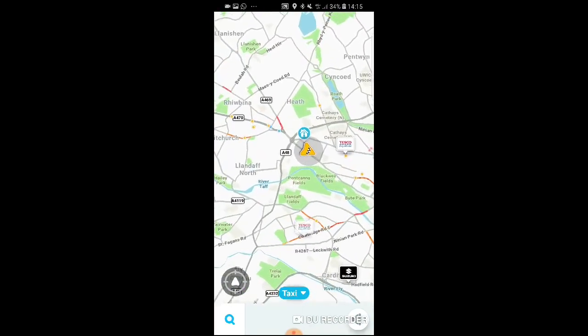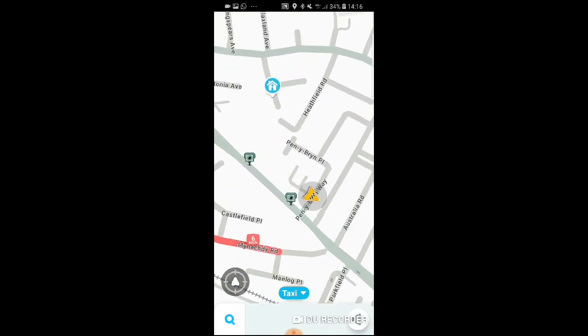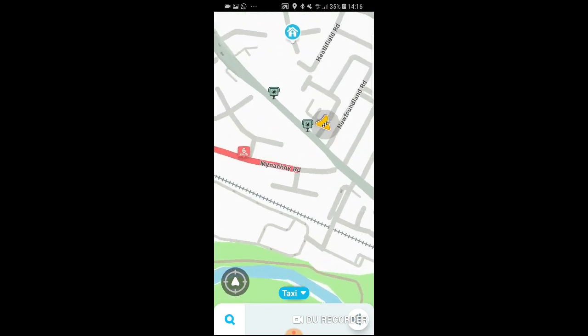It can take a little bit of getting used to, but just have a play around with it, and trust me, guys, this will save you. It could save you your license one day. You don't want to be racking up points, putting pressure on yourself early on. Imagine you go out, get 3 points within the first month, then another 3 points, you're really starting to think, God, you won't enjoy driving after that, because a lot of the time you're going to be looking out for so many different things and cameras, and paranoid. It just won't be a good experience for you to start your venture as a private hire driver. So I would 100% recommend this, and get it downloaded, guys.